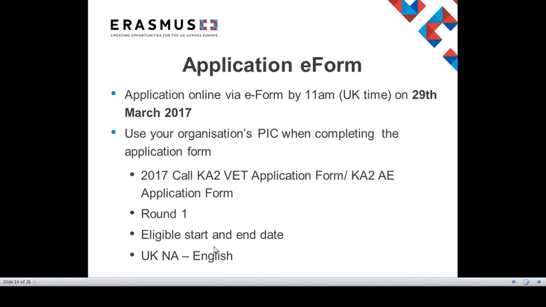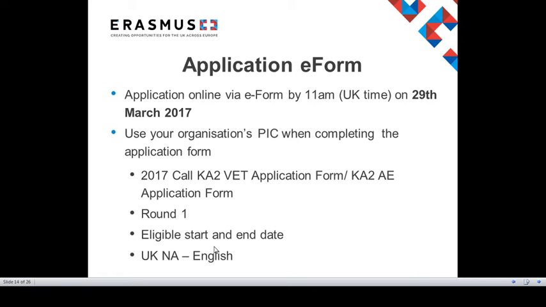Please bear in mind that this is 11 AM UK time, as the deadline for applications is generally 12 PM Brussels time. You will need to use your PIC as well as your partner's PICs to fill out the application form. It is therefore important that the PIC information is correct for all partners, as it will be used throughout the lifetime of your project, and it is your responsibility to keep the information up to date.